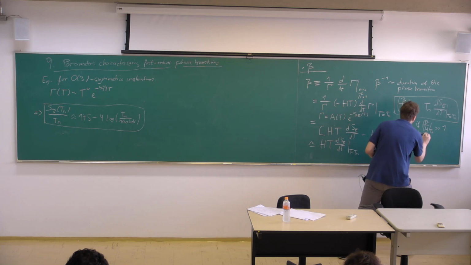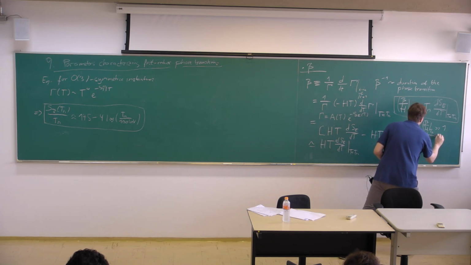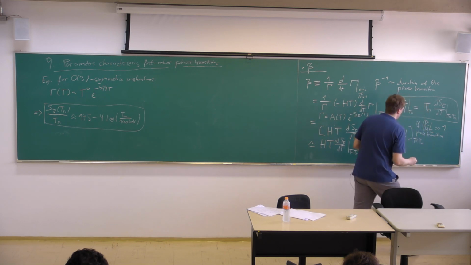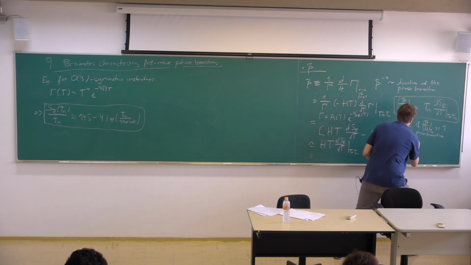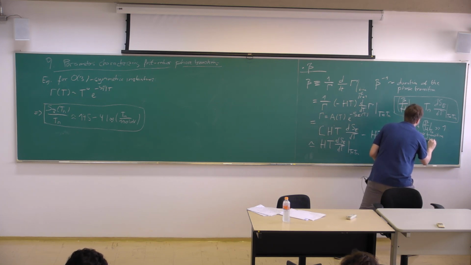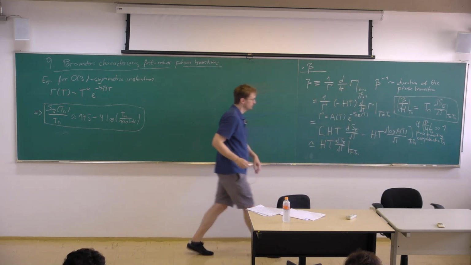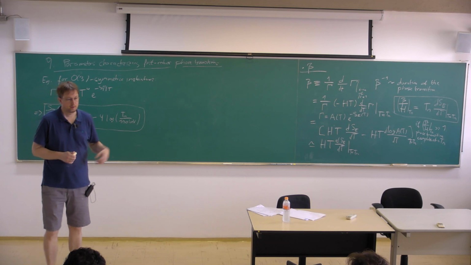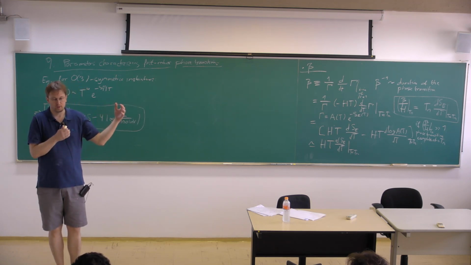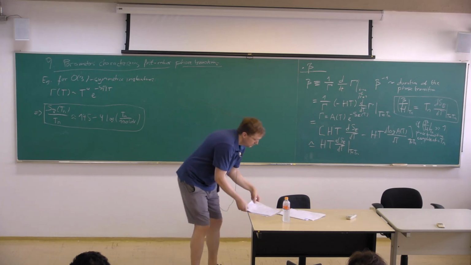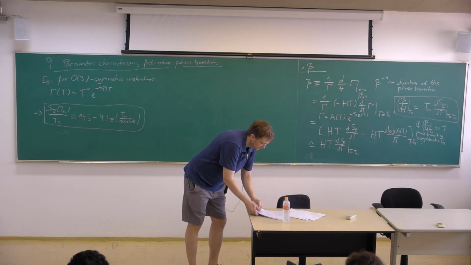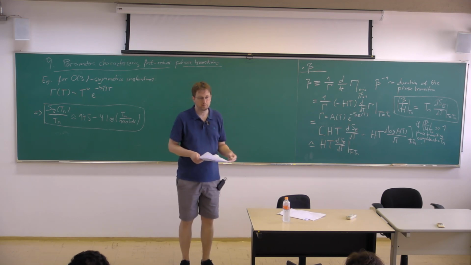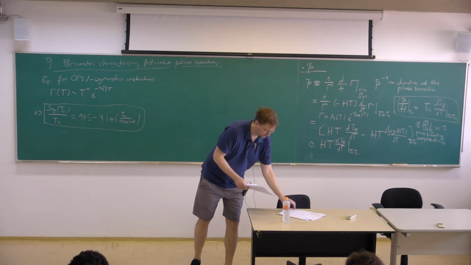Another way of phrasing it is that the phase transition completes at temperatures very close to Tn. Because it's fast compared to the Hubble time, the universe is essentially static while the phase transition takes place, so the temperature doesn't change. If beta over H is much less than 1, which can in principle happen, then you have to be a bit more careful, but we don't consider this here.